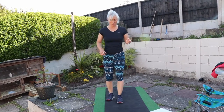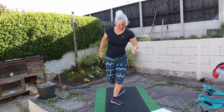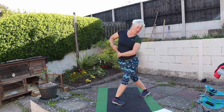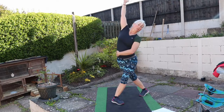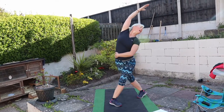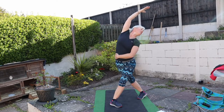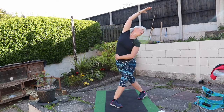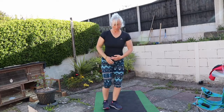So if you remember from last week as well, we did what I call the dance pose. So turn the foot slightly out, leg behind and across, so we get that stretch up through the abdominals and the obliques at the side, and then really stretch that hand over and take the head with you as well. Just a couple of nice breaths there. And then come across, change sides.